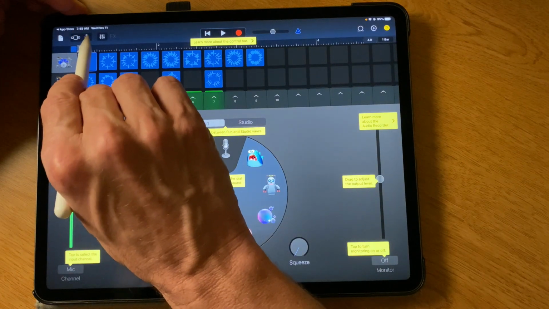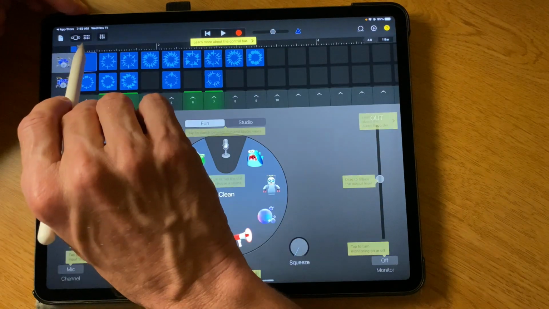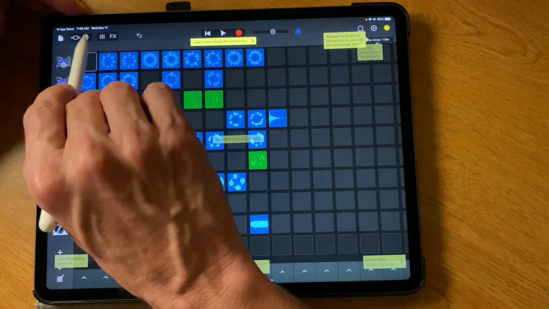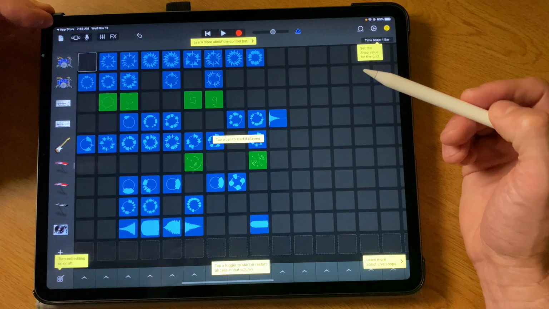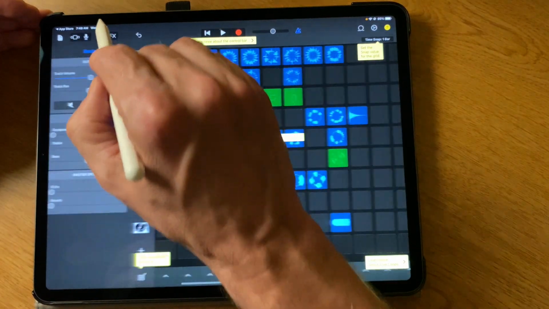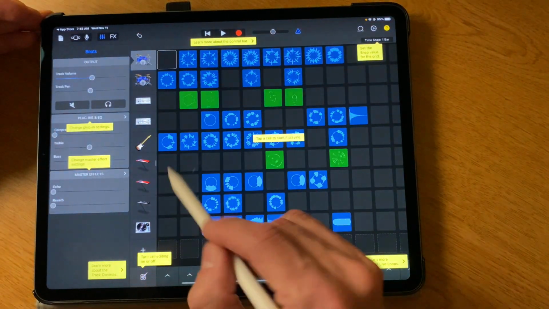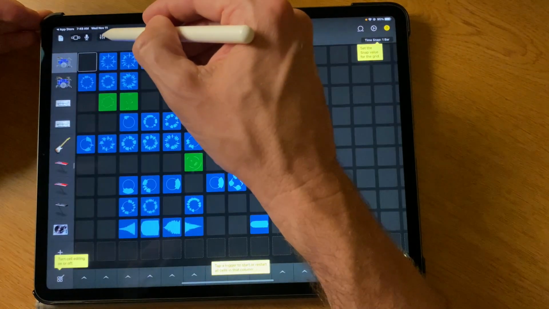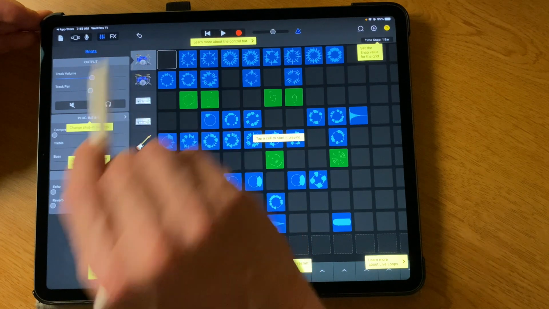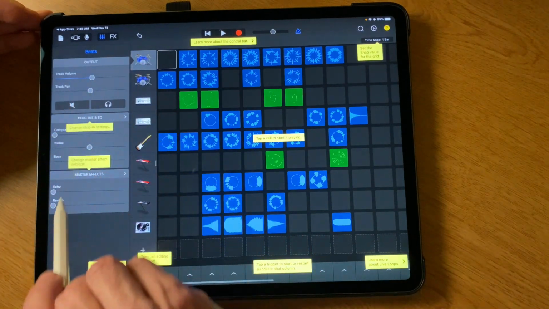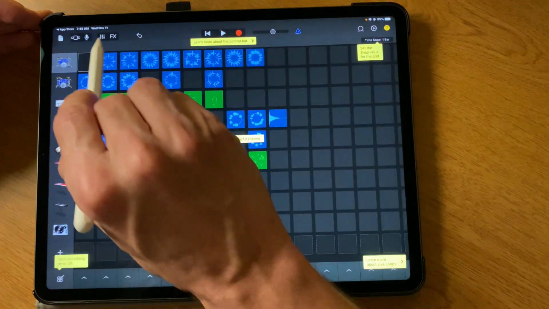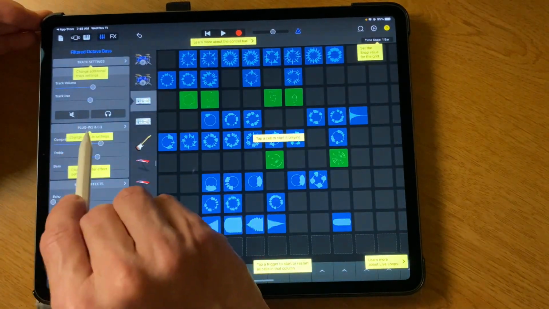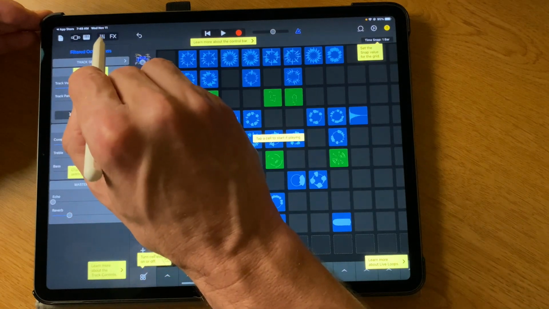If I tap back on that little, notice the microphone and this waffle grid shape, the button just toggles back and forth between those modes. Here are some controls, so you can control the properties of any particular instrument. If I wanted to adjust the volume on that drum track or any of its properties, I could just click right there. If I go to this particular one and I go to the controls, I can control its volume and properties.